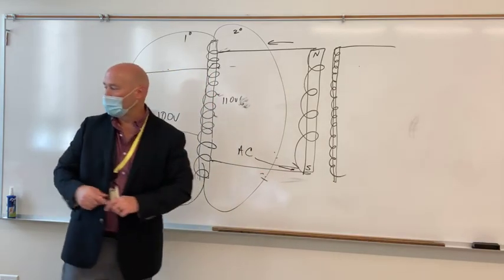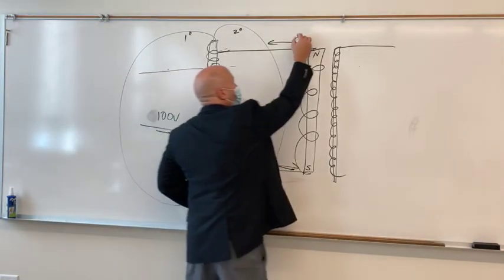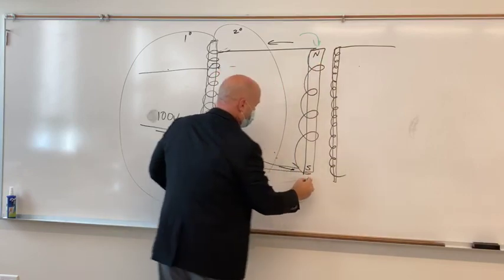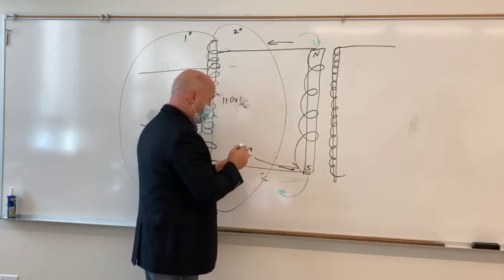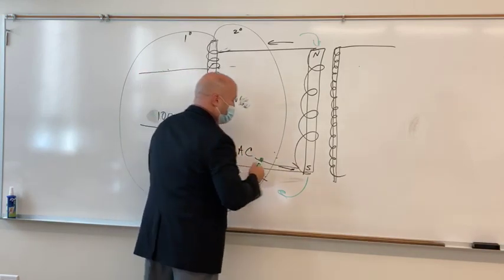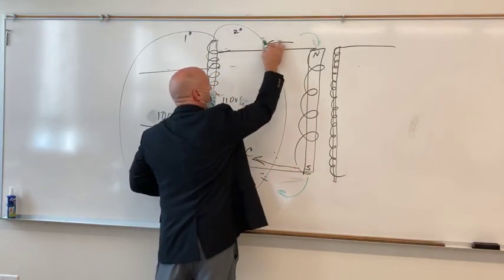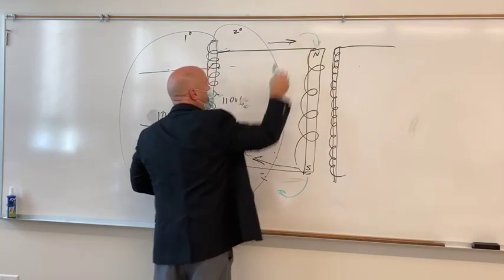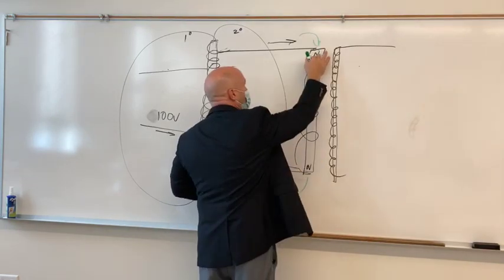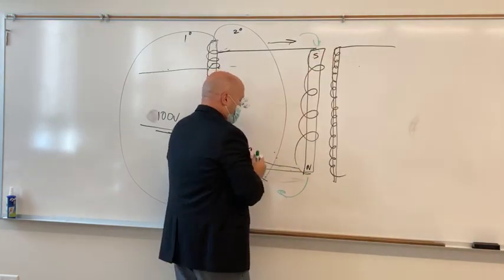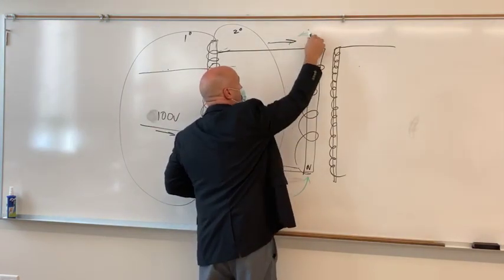So for this illustration, what we're going to say is the magnetic field lines enter the north end. Okay? They enter the north end and they exit the south end, like that. So they go all the way around when current's going that way. But when current reverses, it comes back and it goes that way, and it reverses and goes that way, then what's going to happen is that our magnetic poles switch. So north is there and south is here, and our magnetic field lines now enter here, and they exit there.